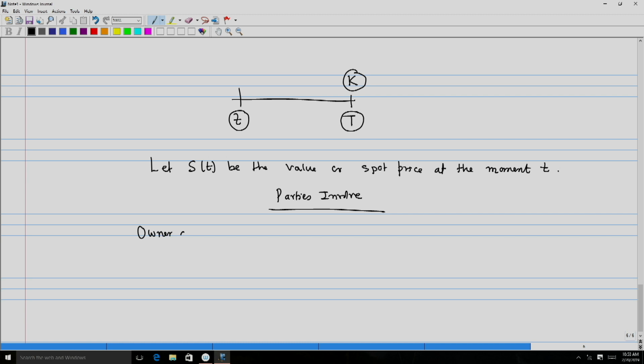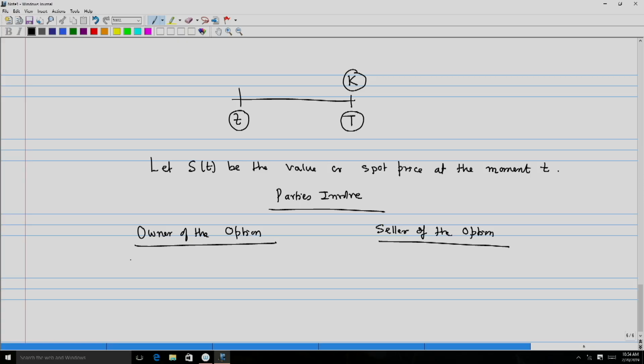So, we have the owner of the option, and the other party is known as the seller of the option. In the parlance of option pricing, the owner of the option is the person who has the leverage, and this leverage could either be the right to buy or the right to sell. Correspondingly, the seller of the option is the party under obligation, the obligation to sell or the obligation to buy respectively.